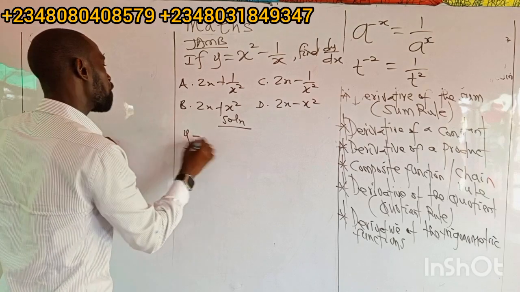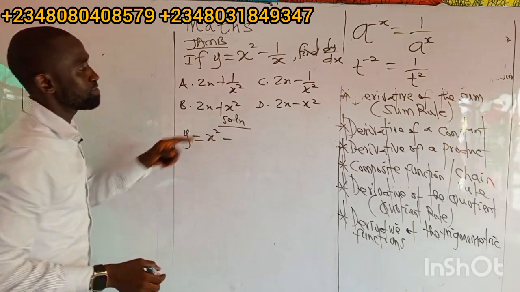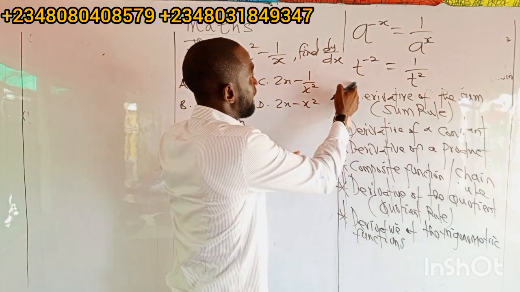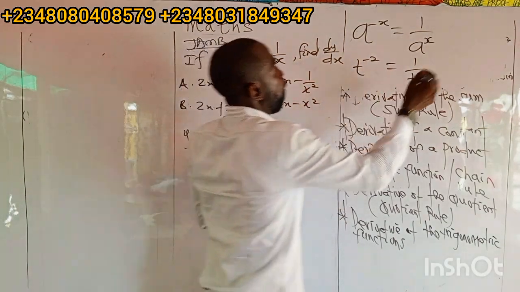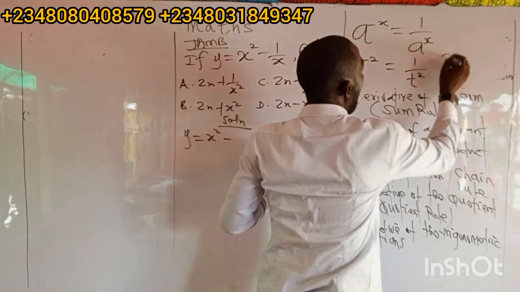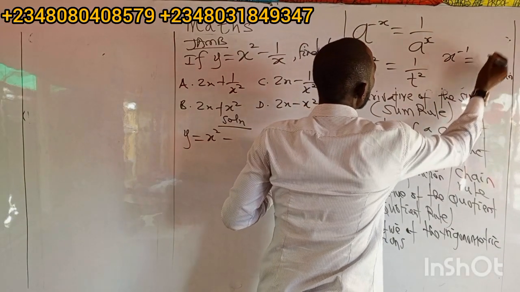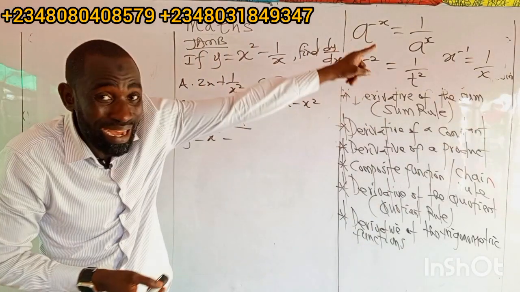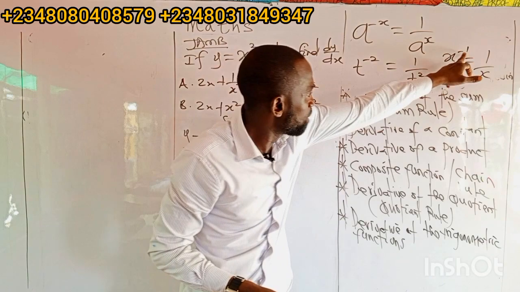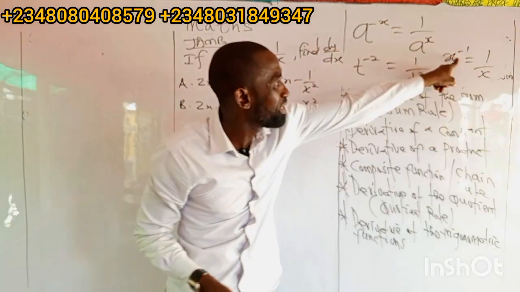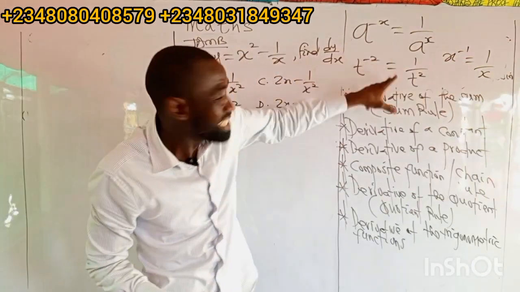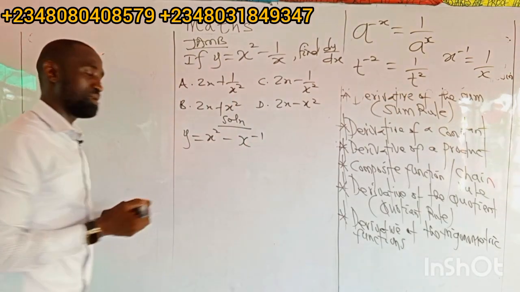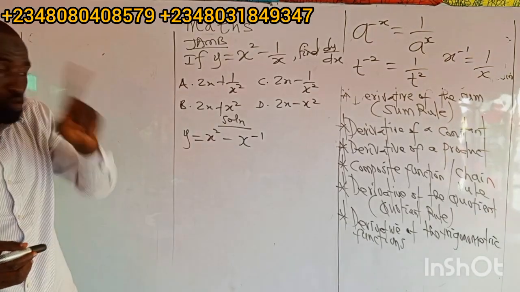If I apply the general rule, we have it like this. Our y is equal to x squared minus 1 over x. This one will go up, so I think it will be linear. So from here, 1 over x power minus 1, that will give us 1 over x. Before I can apply the general rule, I must add power. So where is the power? Minus 1. I will convert it to negative power form. What I just did here is similar to what I did here. So this will now be x power minus 1. Can I use the sum rule to solve this question?